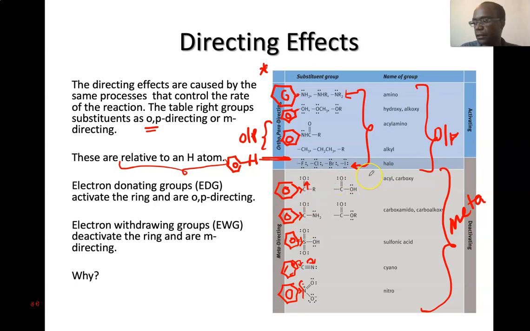So you have to know this table. You have to know it. You really have to know it. I say one more time, you have to know how to use this table. Notice where you have the strongest electron donating groups, like the activating groups, you'll see that the elements have at least a lone pair that can be taken into the ring by resonance, right? You see that? These are R groups. You can't do resonance with them, but they donate through bond, okay? Like we said, the methyl group donates through bond.